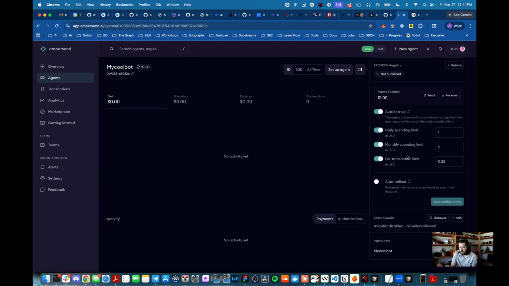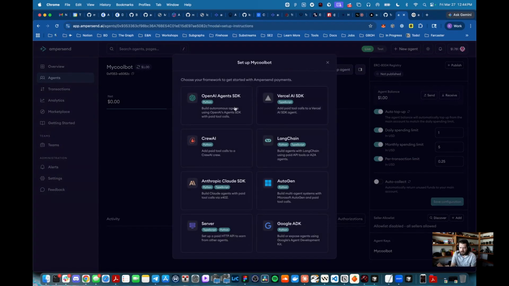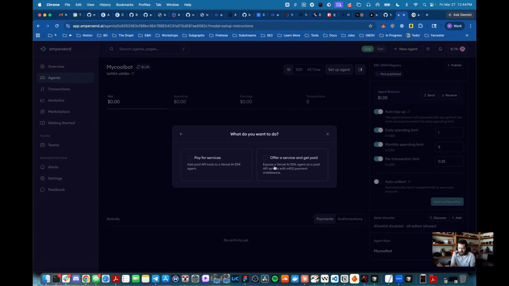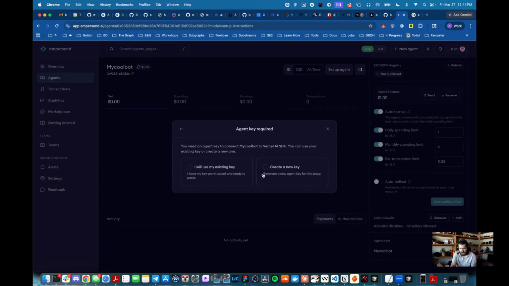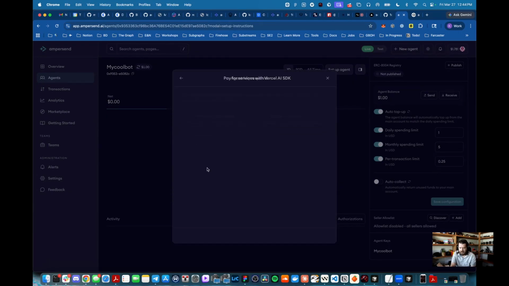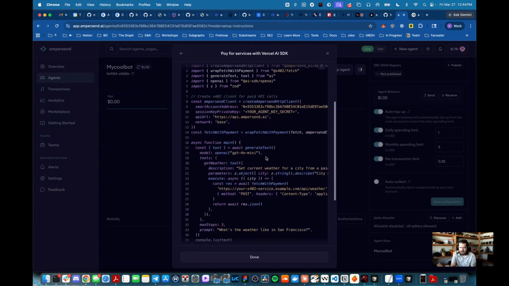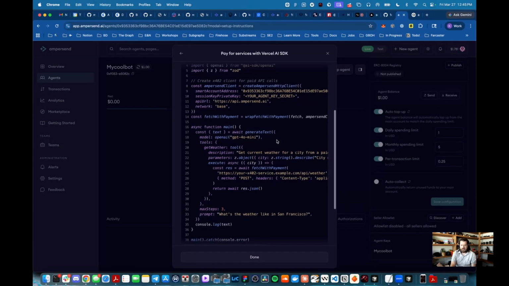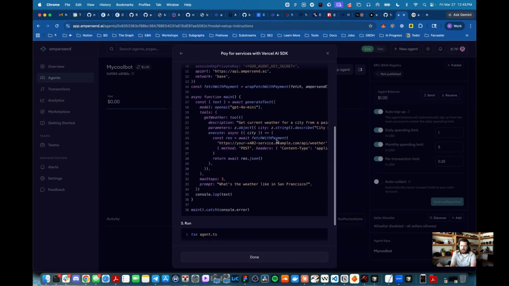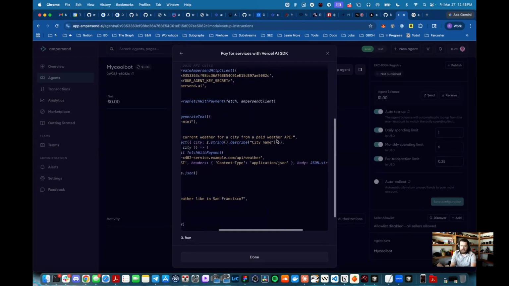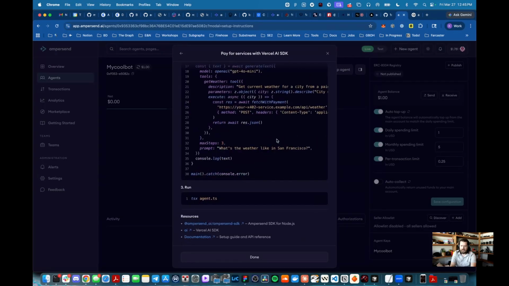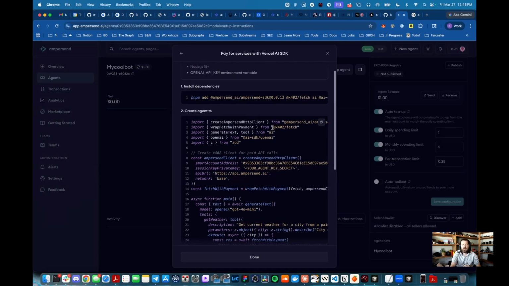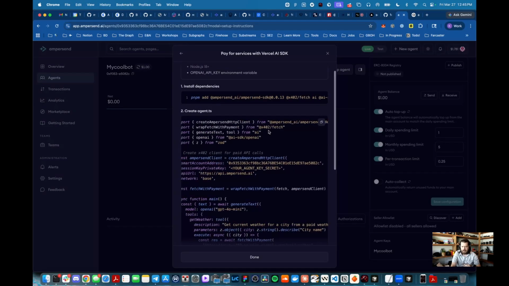So the way we do that is if we go to set up an agent and we look at Vercel AI SDK and then say pay for services, use my existing key, and we'll look at the code here, but basically you create this treasurer. So the concept is we want to allow someone to pay for something, but we want to make sure that it goes through the treasurer first before actually approving the payment.